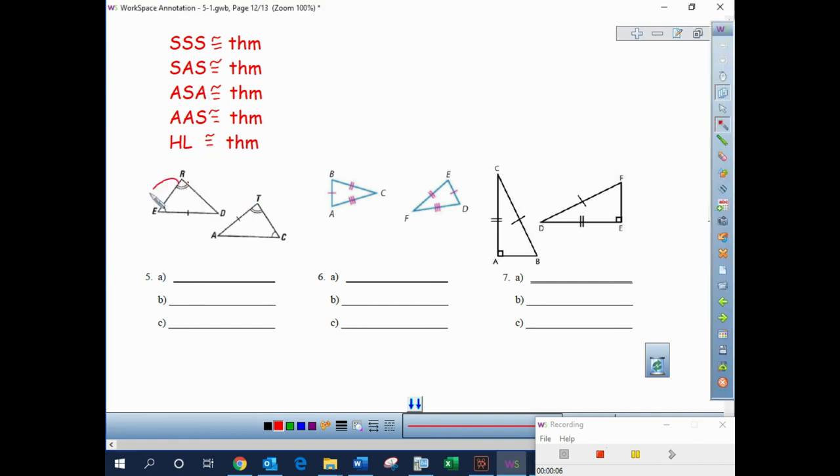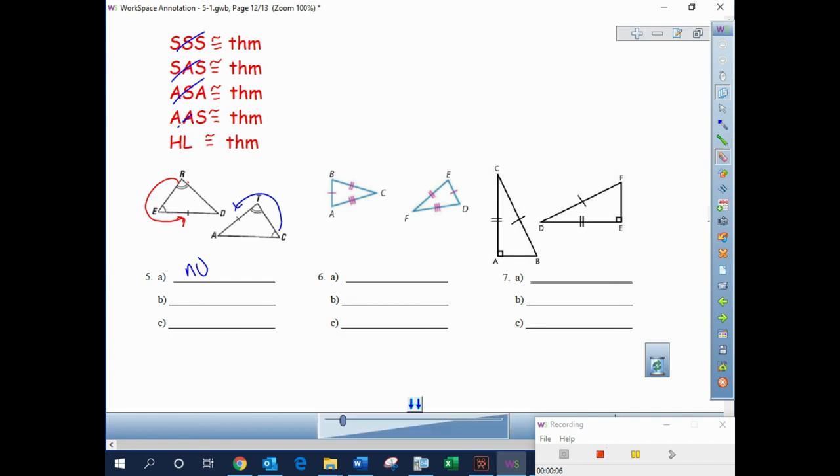So how about we go this way, angle, angle, side. That's the tricky one because this one went double arc mark, single arc mark, side. When I go around in this guy and I go in that order from the angle to the other angle to the side, I have to go in the same arc mark order also. This one went double, single, side. This guy goes single, double, side. That's not the same. So it's not this, or this, or this. It's not this, and it's not hypotenuse leg because I don't have a right triangle. So this one was a no.